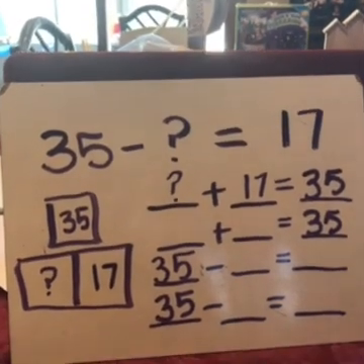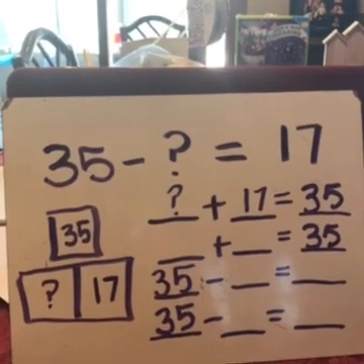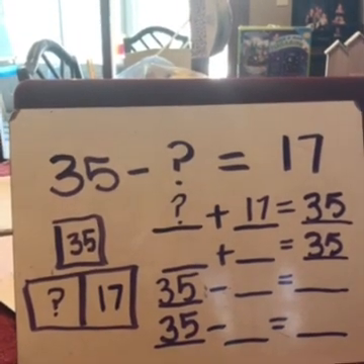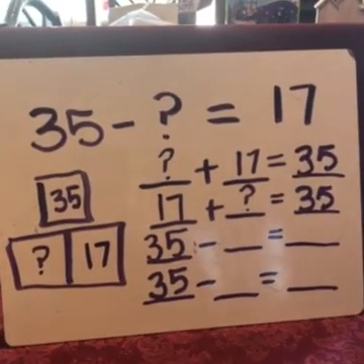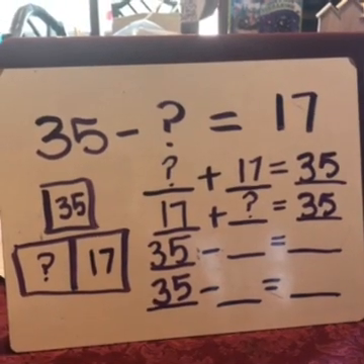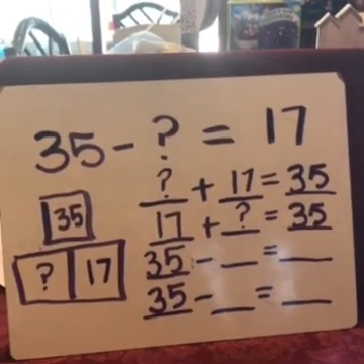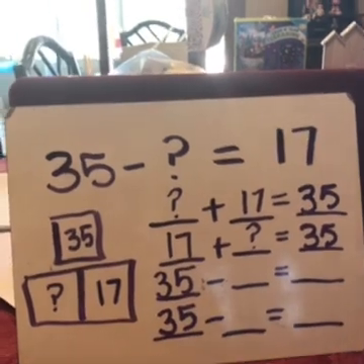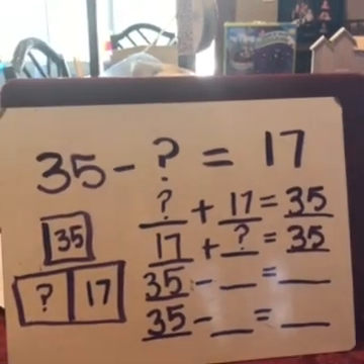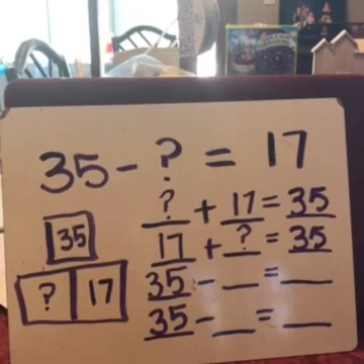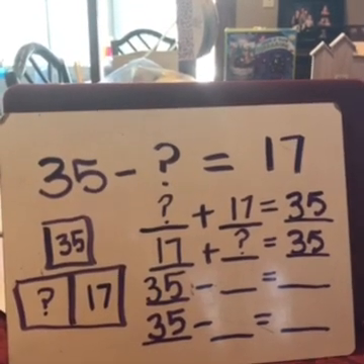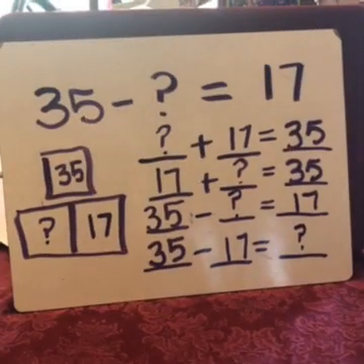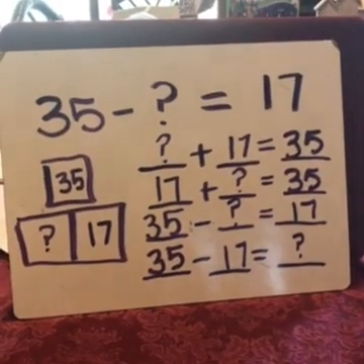The commutative property, of course. So I'm going to go ahead and flip-flop the question mark and the 17 in the next sentence. So now I have 17 plus question mark equals 35. Remember, the commutative property tells us it doesn't matter the order of the addends as long as they are the same. Now I'm going to do the same thing with the last two. I'm going to fill in a question mark and a 17 and a 17 and a question mark. Do those equations look right?